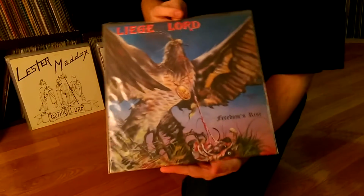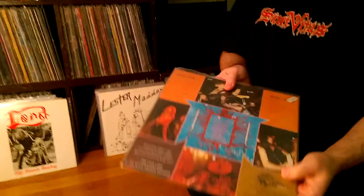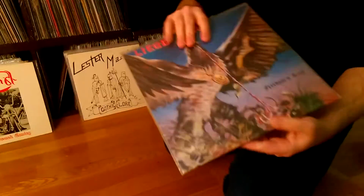This is the Black Dragon press. I did have an opportunity to get an Azra at one point, but I passed on it because it was more than I wanted to spend, and I just don't think they're all that great. This is a cool record, though. It's worth giving a listen to. There's the Black Dragon logo.